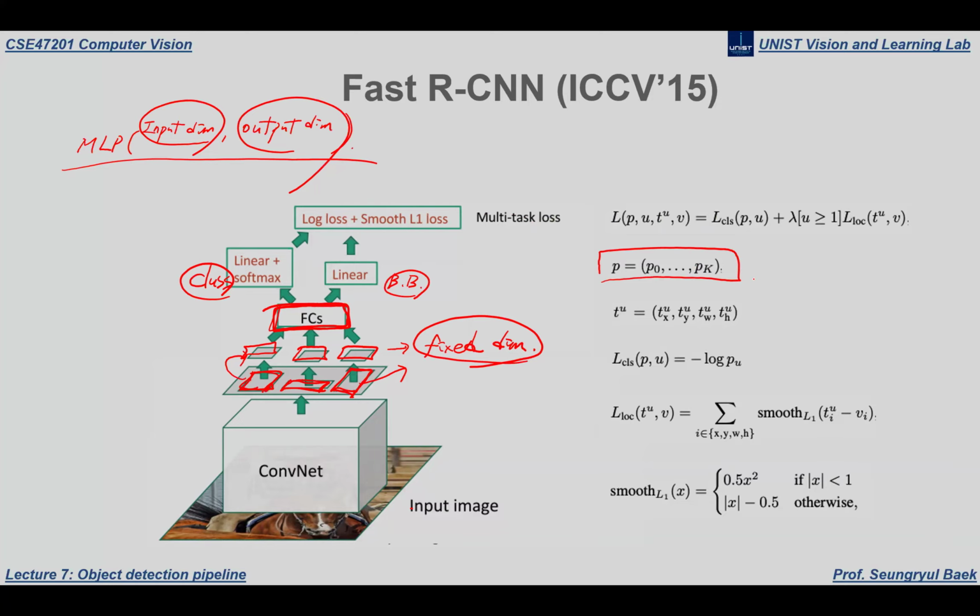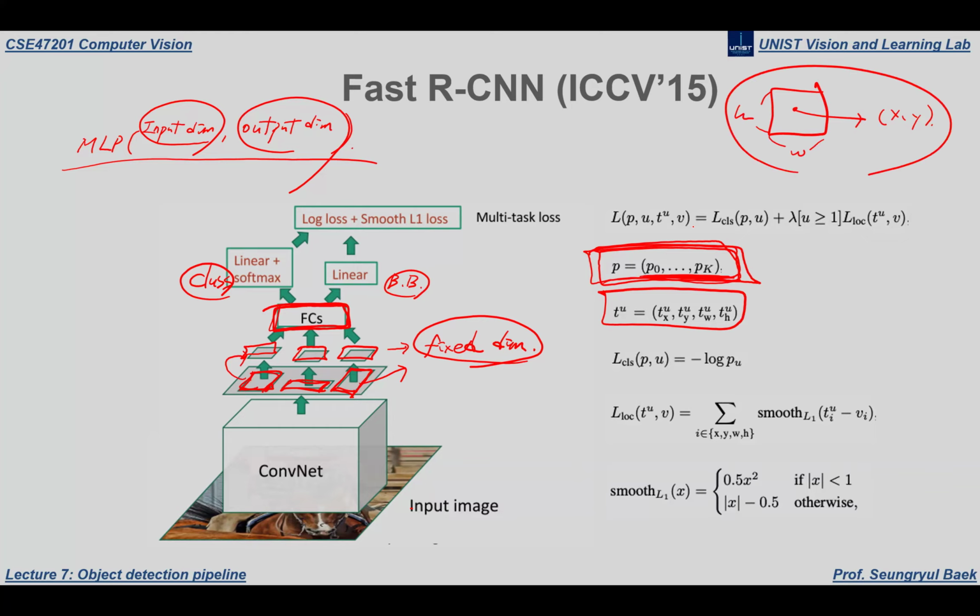So this is the class information. If there are k objects in our target object detection task, there is a k-dimensional probability vector. And also this is the bounding box information. One bounding box has to be explained by its center position and its width and height. So it requires a 5-dimensional floating value to describe one bounding box. Anyways, they are estimating these two things, okay?